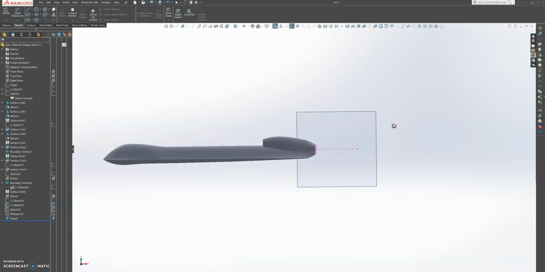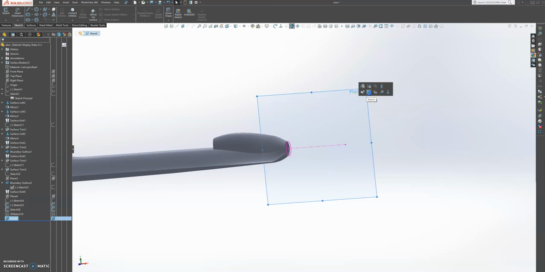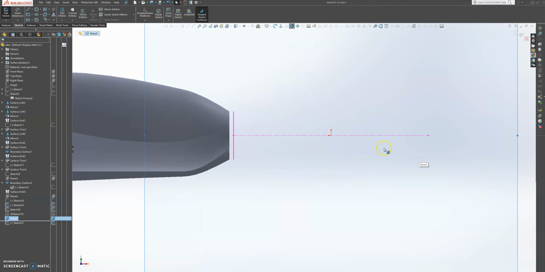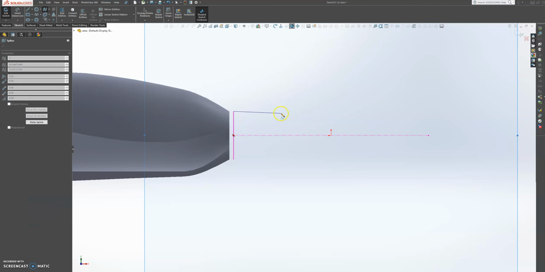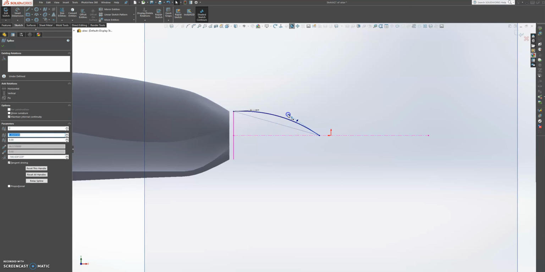so we got our plane, and then we have our revolve line. So now what we can do is sketch on this one. Let's spin it around, and then we're going to create the engine motor mount, or what you call it. So we're going to snap from this edge here roughly, and bring it out about here, and we're going to come in and manipulate this somewhere like that.